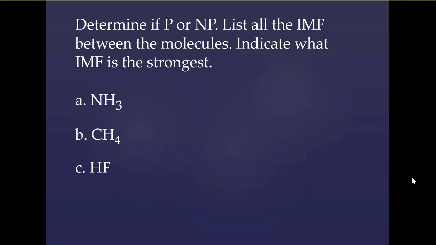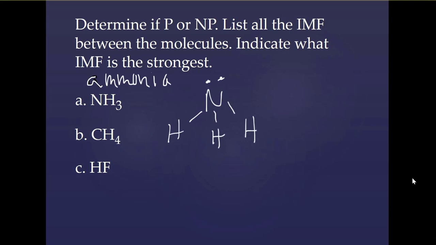So let's look at the first one. This is ammonia. You should know this molecule. NH3. I'm just going to sketch this out. I'll sketch one going one direction and then one going the other direction. All right, so let's look at both these ammonia molecules and determine if they're polar or nonpolar. We see that this is a trigonal pyramidal shape. Trigonal pyramids are always polar because they have that unbonded electron pair.